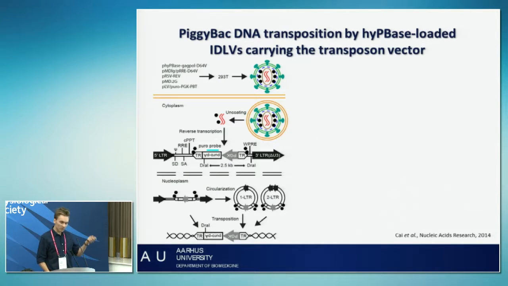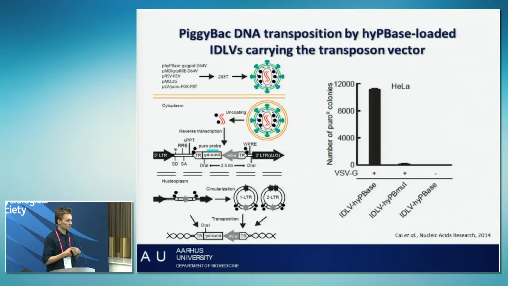So I know this is a very busy slide, and I apologize for that, but all you need to know is that what we wanted to do next was, together with our piggyBac protein, to package the transposon donor needed for a successful transposition. So we produced lentiviral vectors with a piggyBac transposase fused to GAG-POL, and we had a transfer vector here, again with the PGK-puro cassette. We produced virus, harvested it, and did transduction in HeLa cells.